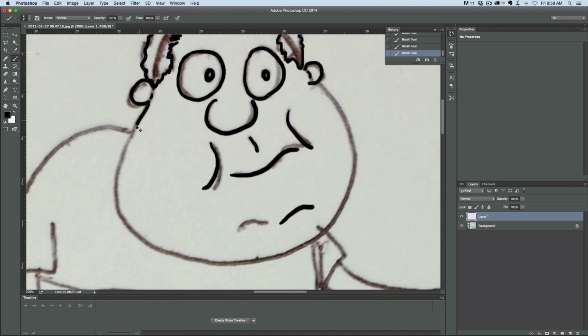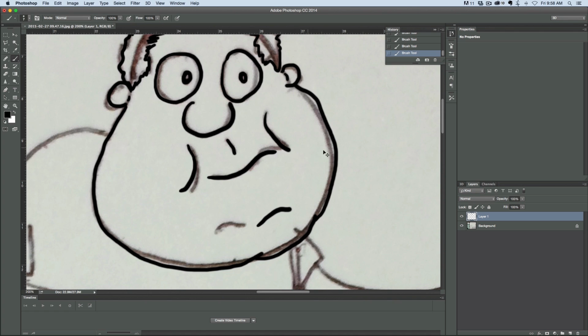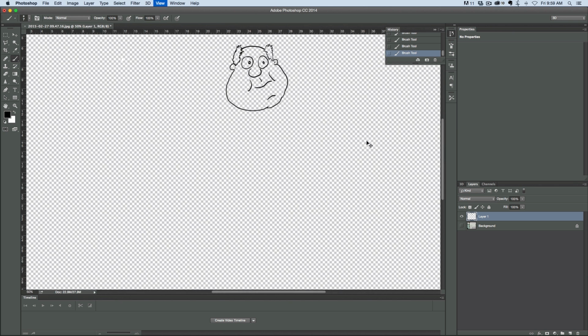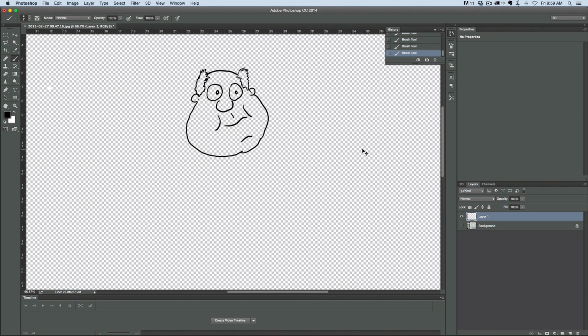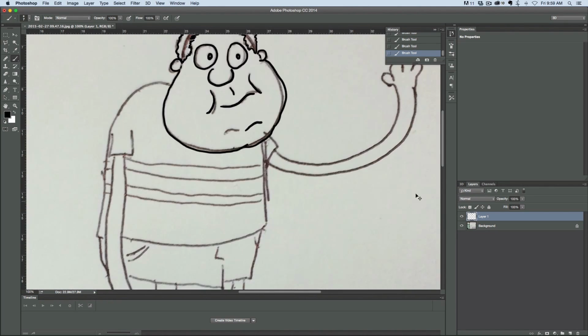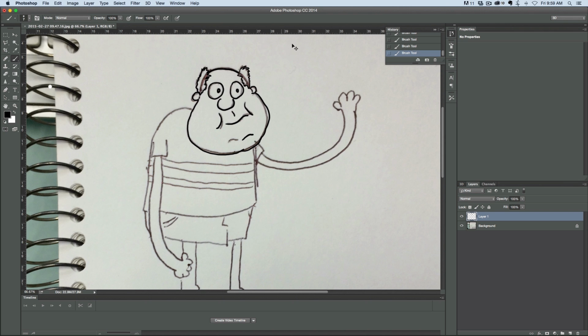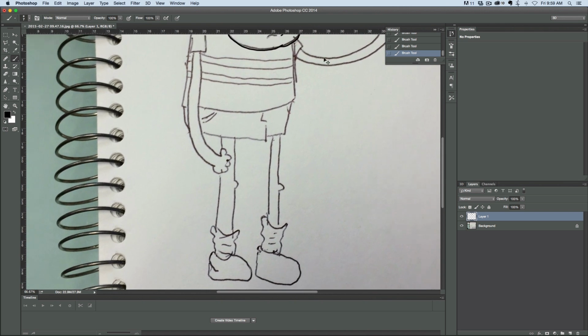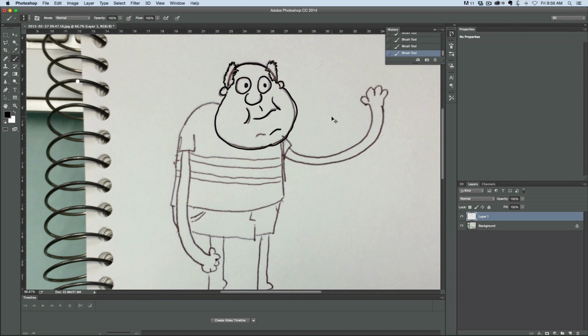Let's continue on with the rest of the face. Now that last one, I don't quite like that line, so I can undo and go back and make it a little smoother. I like that. So what I'm going to do now is go across the rest of the body, and I'm just going to speed this up. I'm going to outline the rest of this and ink the rest of this on the ink layer. And then we'll come back and we'll do some coloring.